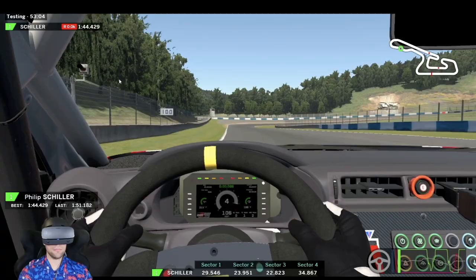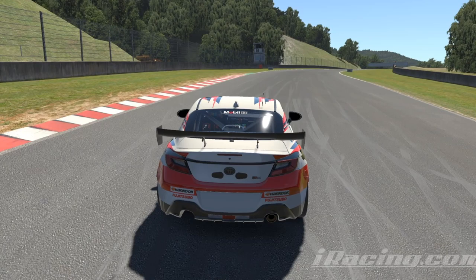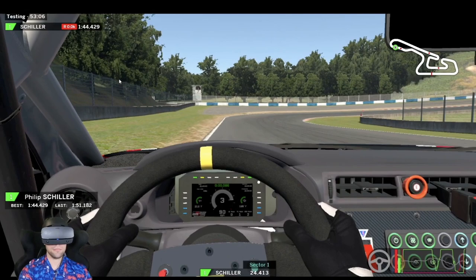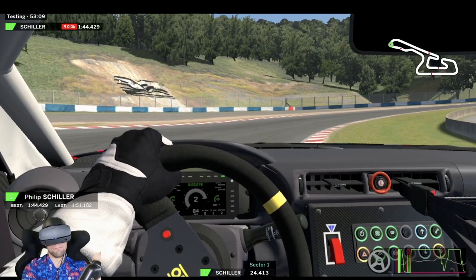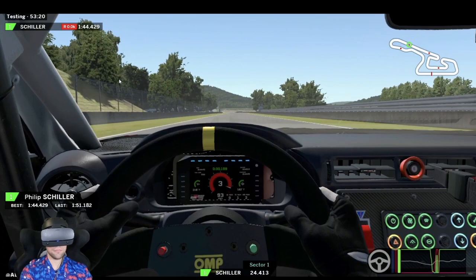It's critical that we get back to throttle very early through this corner because it leads onto such a long straight. It's going to be a really hard brake about 10 meters before the 50 board on the left-hand side. We're all the way up to 100% brake pressure, but as I begin trailing off the brakes I'll use a trick I learned in the Formula 4 car — using the throttle to help balance the car while I'm still on the brake pedal. As we come in towards the apex I peel off the brake but I've already started to apply the throttle to help balance the rear and keep it from sliding. I get back hard to throttle very early, touching our right side tires on the apex curb, back to 100% throttle — not going all the way out to the left because the car can understeer, and not staying all the way to the right because we want to carry as much speed through the exit as we can. All the way to the blue lights into fourth gear.